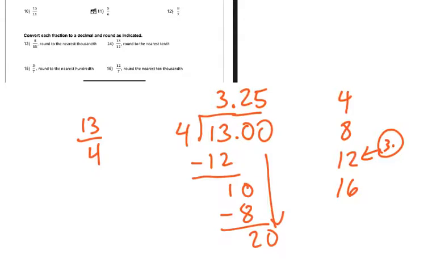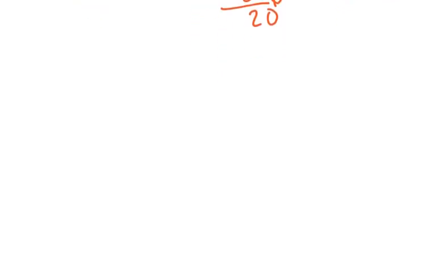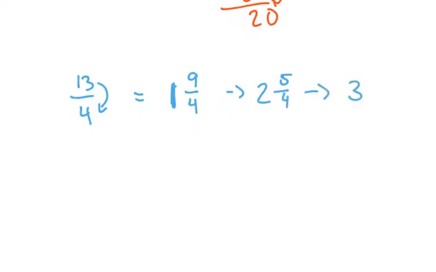One thing that I mentioned briefly before, but I think is worth mentioning again, is that if you subtract 13 minus 4, that is 9. That means this is the equivalent of saying 1 and 9/4. And if I do the process again, 9 minus 4, I get 5. That means I would be adding another 1 to the already 1, which now makes it 2. And so 9 minus 4 is 5, and this would be 2 and 5/4. And if I do this again, I get 3 and 1/4. 5 minus 4 is 1. So I have 3 and 1/4.